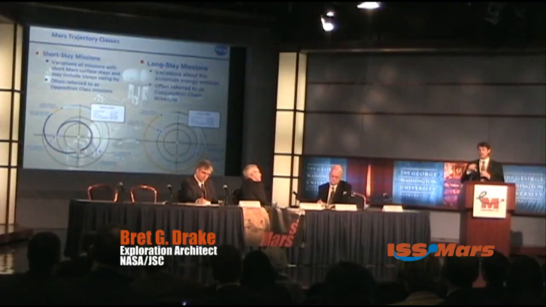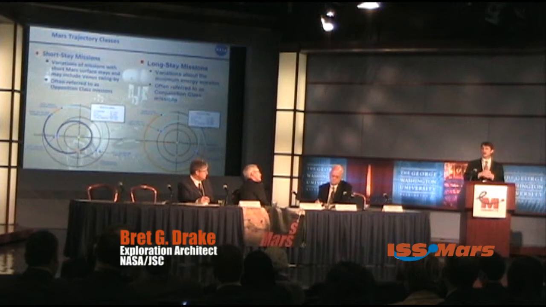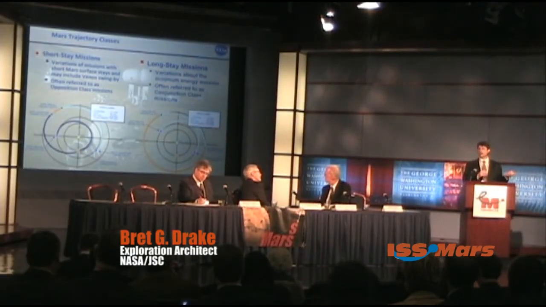Over on the right, you see what we commonly refer to as the short stay type of mission approach. That's sometimes called an opposition class mission. The mission profile is generally characterized by one long transit and one short transit. We generally try to shape the mission so we have a short transit out to Mars, so that the crew is less deconditioned, getting those transits down to about 180 days or so. But when they get to Mars in this fast transit out, Earth is in the wrong location to come home, and every day you stay on the planet, it gets worse.